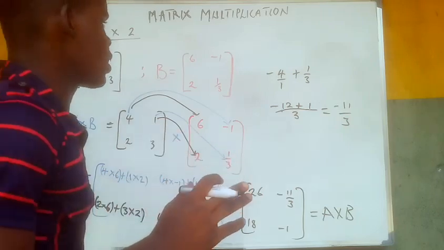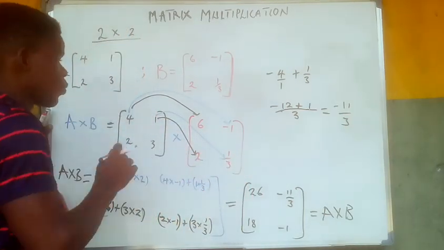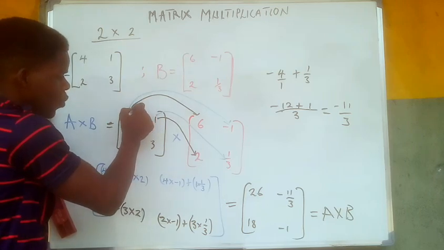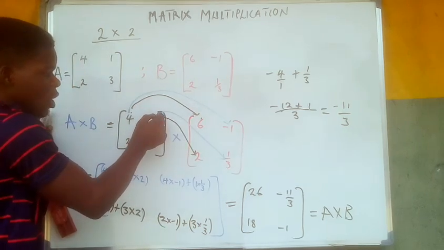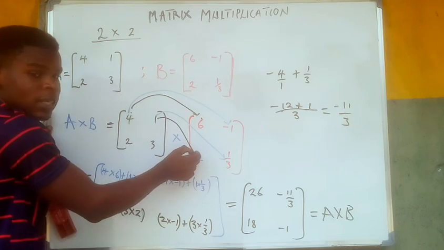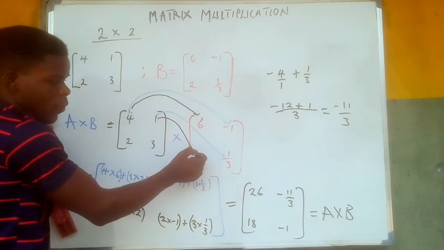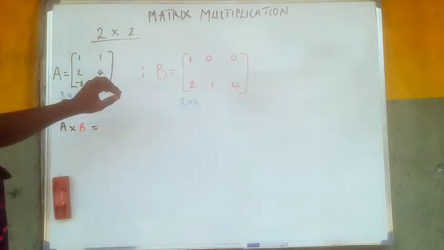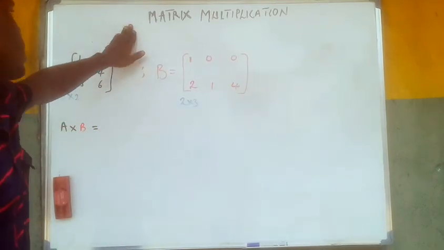The really important thing in this particular example, in all the examples, is for you to learn how to multiply. We have 4 times the first corresponding element, then we add it to 1 times the downward element, that is the first element in the second row, and so on. Now look at this other example. Sorry, this is a normal 2 by 2 matrix.